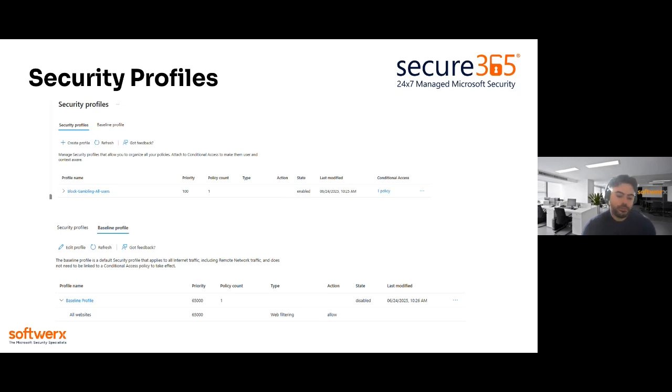And then typically your baseline profile will be allow all websites, but filter out your web categories and filter out the destinations that you don't want them to get to, and obviously you'll want to review what users have besides a baseline profile as well.